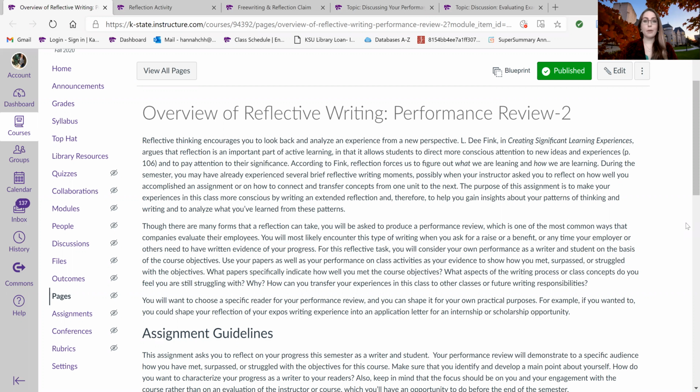Unit 4 is our last unit of ENGL 200 and this unit is going to be 2 weeks long. So our Unit 4 paper is called the Performance Review, and the Performance Review is basically a reflection of your performance in expository writing 2. And the due date for your Unit 4 paper is going to be Friday, November 20th, 11:59 p.m.